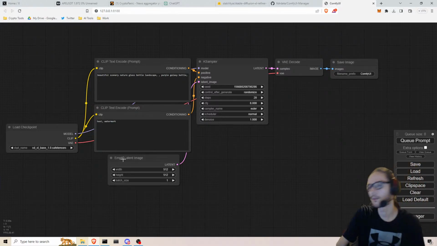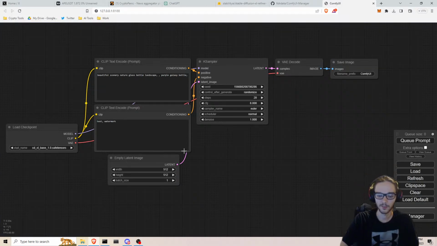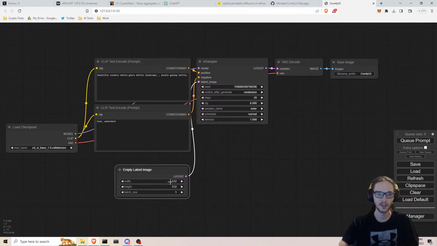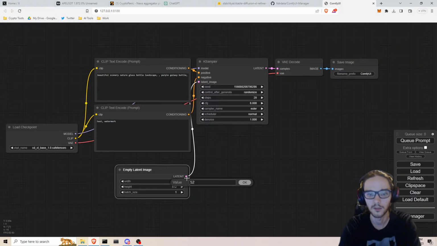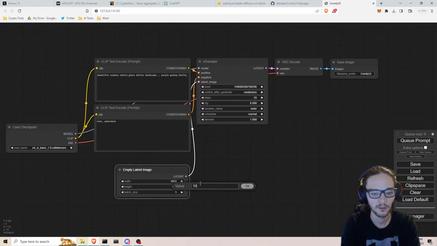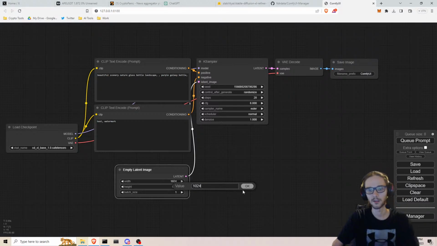One thing about this model in particular is because it's their latest model, it is built on larger files than the older ones. And so right here, this box tells me what size the file that I'm creating is going to be. I'm going to go ahead and change height and width to 1024, because that is the size of the files that most of this is trained on.